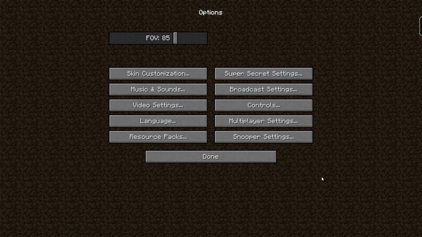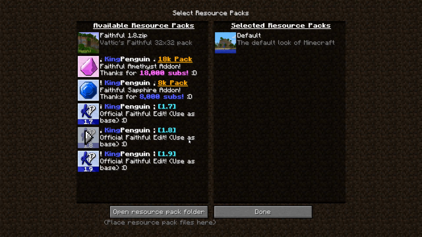Alright, so what you want to do is head over to your resource packs folder and make sure that you've already put it in the actual folder. That will take you to your Minecraft folder, and you should end up putting it in here, and then when you load up Minecraft, it will be in one of these little slots here.